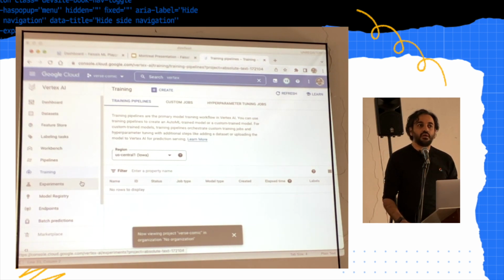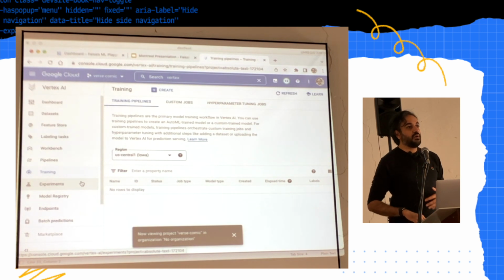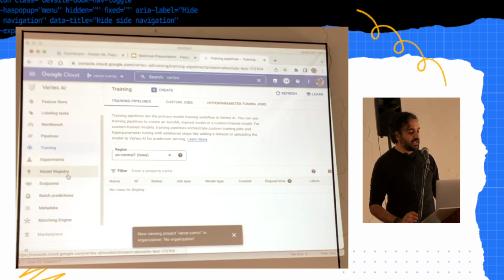So I remember my brother telling me that they ran a bunch of experiments with different models that they just wanted to try based on all this new data that was coming, right? Because people's behavior patterns changed. So you can try all this. And then lastly, you've done all this, and you have a model.